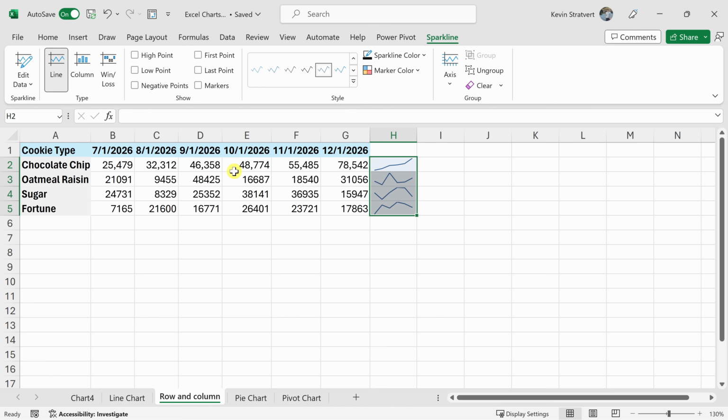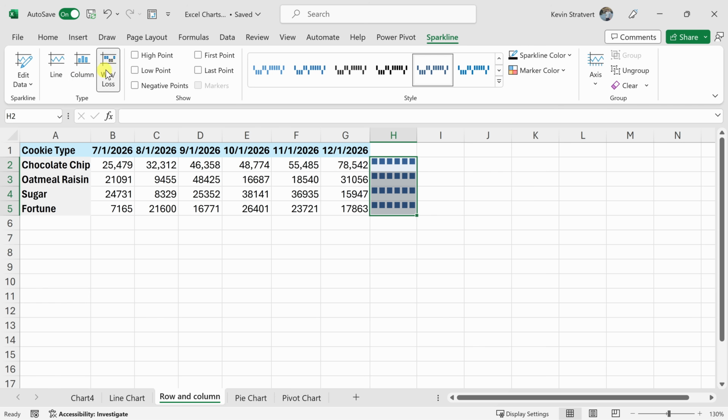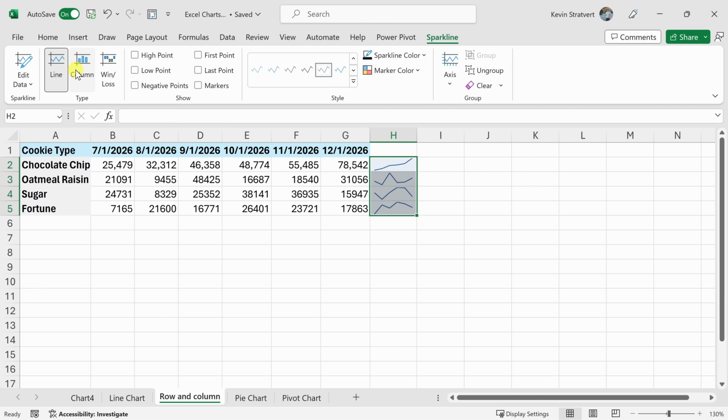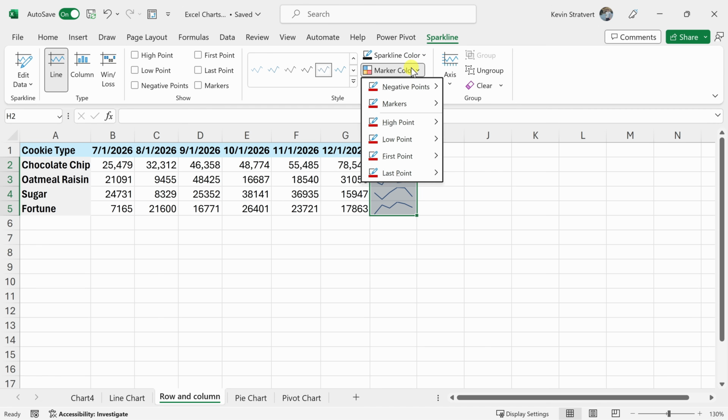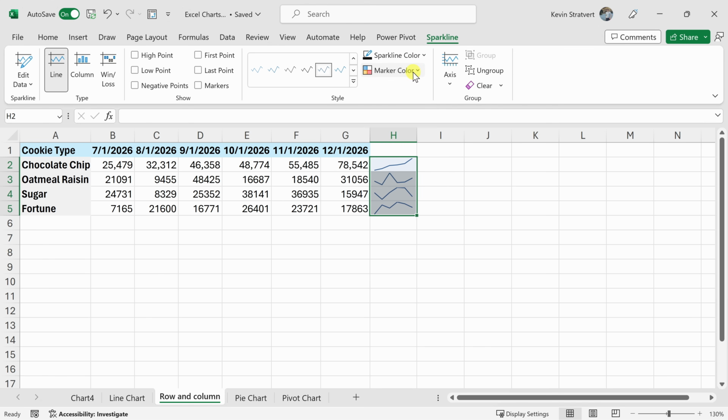This has now inserted a sparkline directly onto my sheet that helps visualize what happened to this data over this time. With the sparkline selected, up on top we have a new tab called Sparkline, and over here you have all sorts of different ways that you can adjust the sparklines. Maybe instead of a line, I'd like to see it as a column or a win-loss, so you have all these different options. You can also indicate whether you'd like to see the high points or maybe the low point, and a few different options here. You could also adjust the style, the sparkline color, also different marker colors. So again, lots of different options and controls that you can play with.